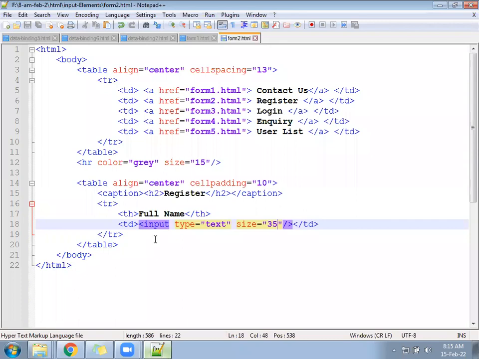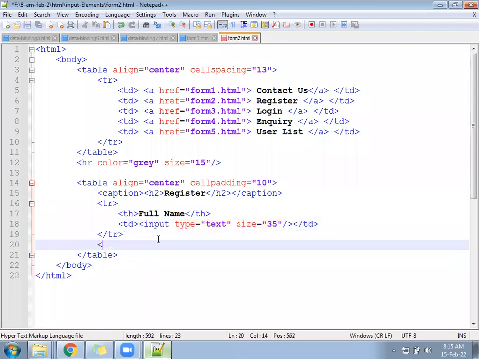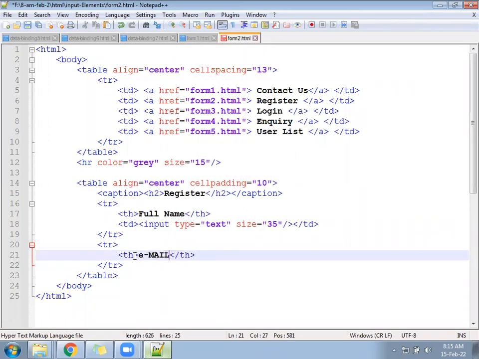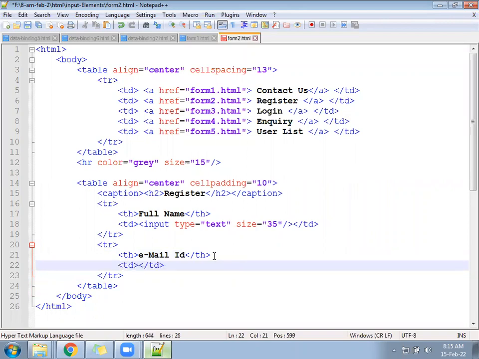Okay, next after this, add the second TR. TH. Email ID. TD. Input type equal to email. Size equal to 35.